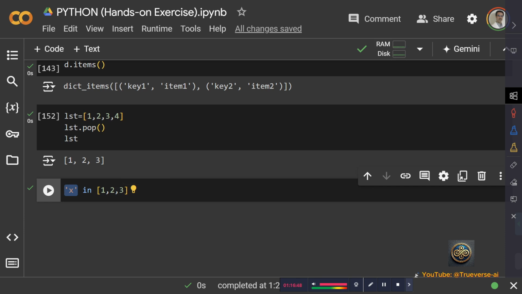There is no, the answer is no, so it should be false. But if my item was X like this, the answer is true. So this is very useful in Python.